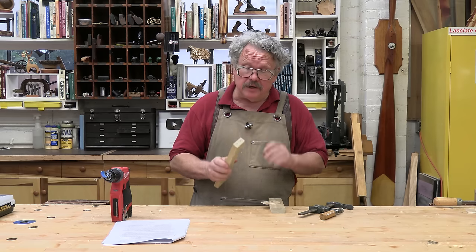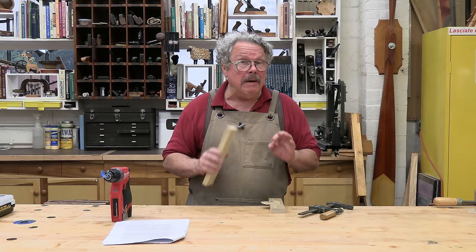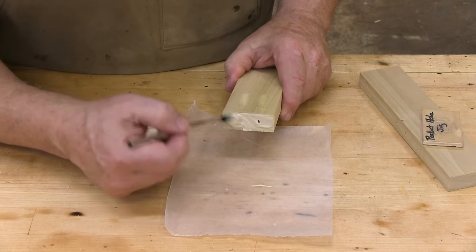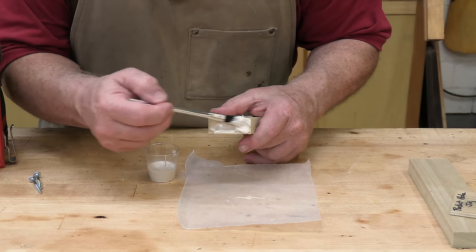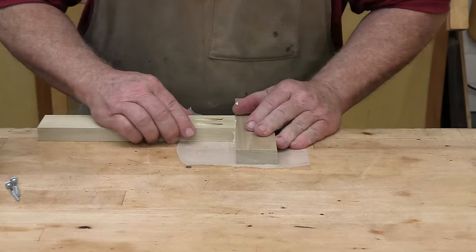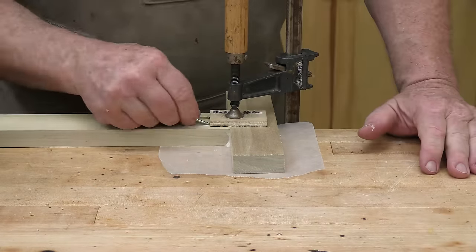Since this is a joint that will involve end grain, we're going to use a gluing method that will help bump up the strength of the cured glue joint. Apply the glue to the end grain and wait 5 to 10 minutes for the end grain to absorb some of the glue. Then apply a little more glue. This ensures that whatever glue is wicked up by capillary action into the end grain won't cause the joint to be starved for glue. Put the joint back together, align the parts, and clamp them down.